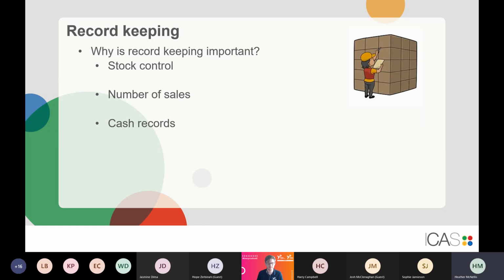You wanted to keep detailed records of your cash. And I'm sure, again, all of you have done that. That could have been electronically or it could be through an actual cash book. Again, making sure that you could actually continue to trade. If you ran out of cash, you're going to have to do something. You would either maybe have to borrow money from somewhere, get a loan from friends and family, or something like that. But you'd want to manage that to make sure you had enough cash to do everything you wanted to do as a business and continue to trade. So I'm sure all of you were doing that as well.